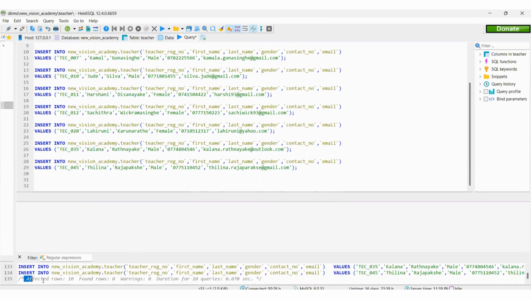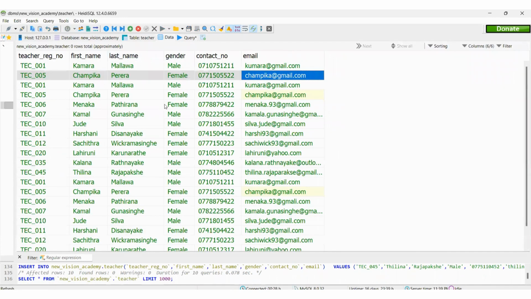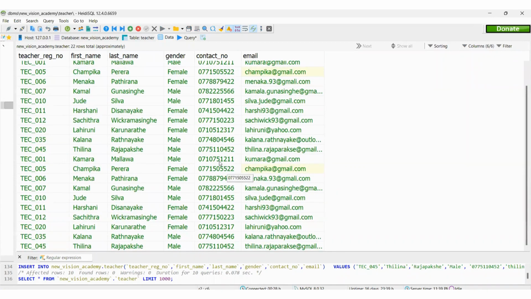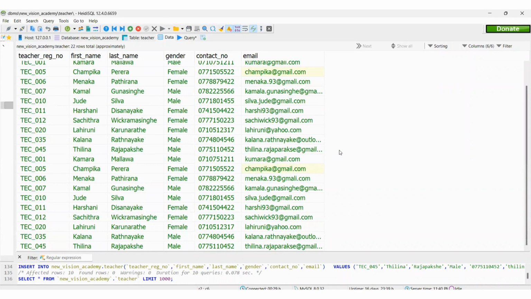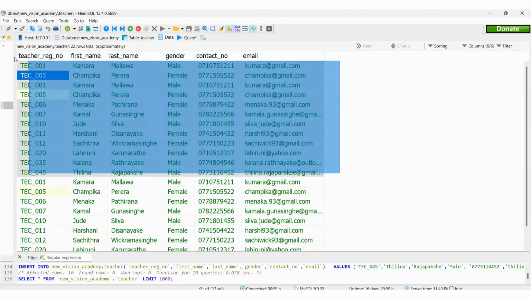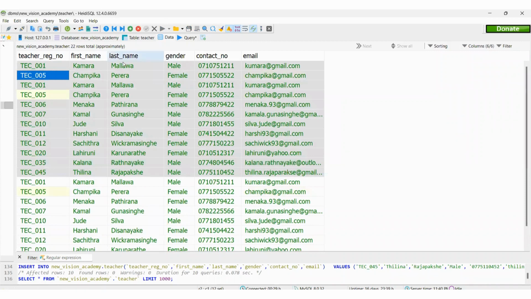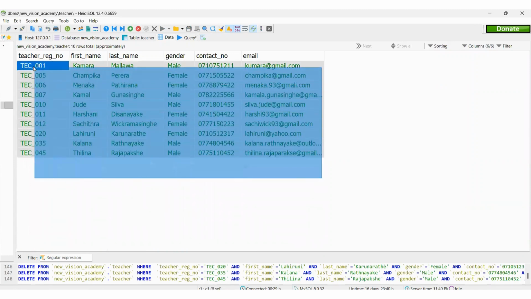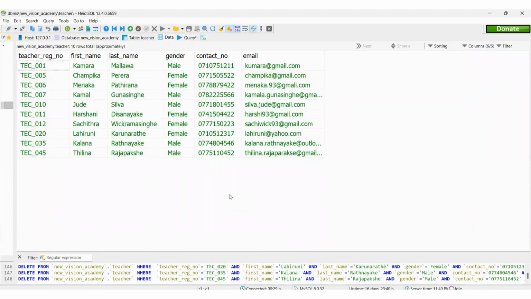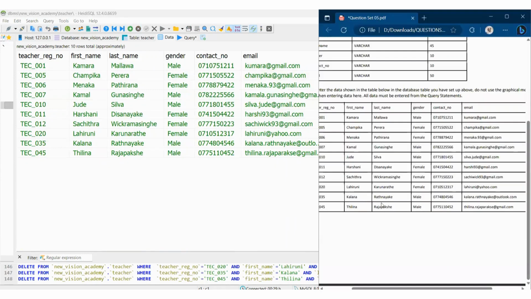So we can see here rows 10. Now we can see all the data inside this. Here we go. All the data is inserted, and I think it has been inserted twice. This set of data will not be needed for us. If you want to delete them, you can click on this and delete the rows. So these are the data that we have inserted inside the database table. And yes, that's it for this question.